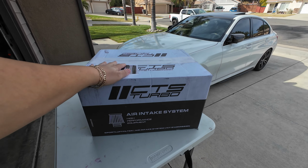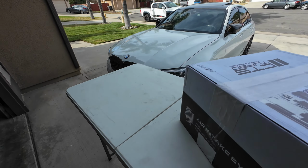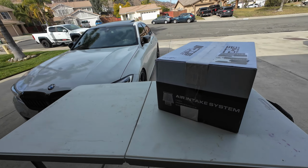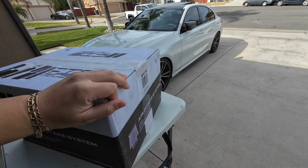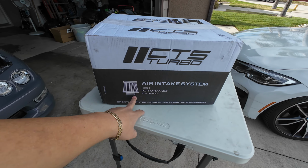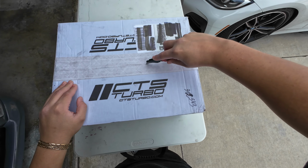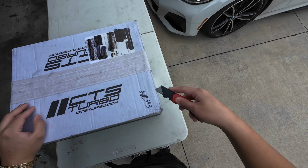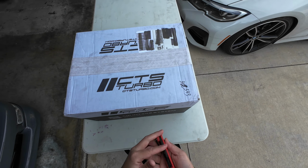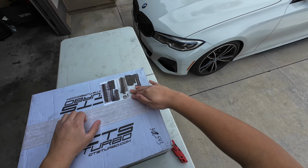So this is a CTS Turbo Intake for the 330i. It's for any car with the B46 and B48 engine, for the G20s, that is. It's pretty straightforward: air intake system, high performance. So let's dive right into it. Let's take a quick look at it. Shouldn't be too hard to install, but I'm very excited because I've heard good things about the M340 CTS intake, so I have really high hopes for the 330i.